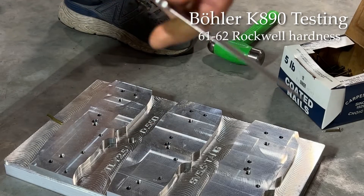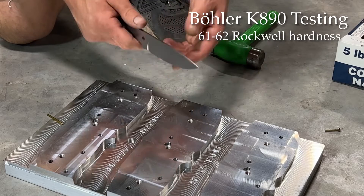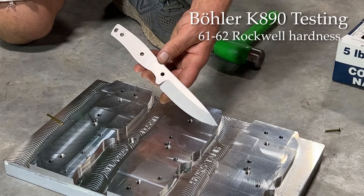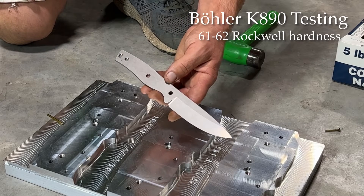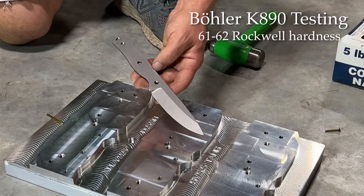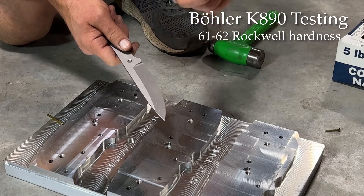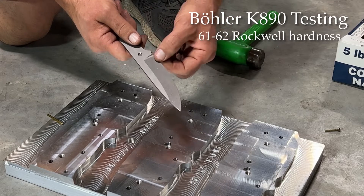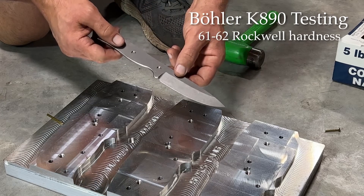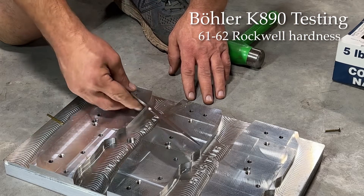So with this done, I don't think there's anything else I can constructively do right now, but I've got to get back to work. I just wanted to share — I know we've had some questions on how this is going to perform, what it's for. This is most analogous to CPM 3V. This is Böhler Uddeholm's highest ductility grade in their particle steels, and I'm so happy we were able to get this sample billet rolled. I'm not sure what availability is going to be like moving forward, but we have plenty on hand and we're going to make a bunch of fun stuff in it — scandies, full flat grinds, things where we can really take advantage of the amazing properties that Böhler K-90 has to offer. Thanks so much for stopping by, and I hope you found this enjoyable and informative.